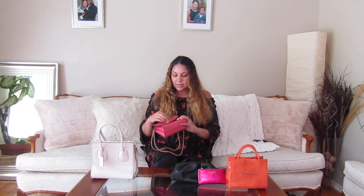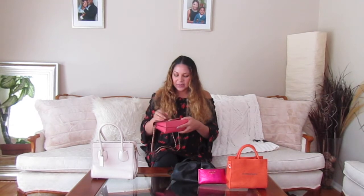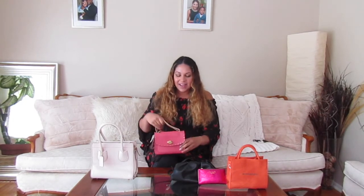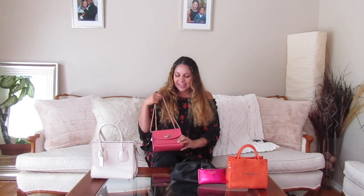This is a really nice bag, and actually my stuff is in it right now because this is the bag that I was carrying yesterday. I will put exactly what the name of this bag is. I am really bad at knowing what the names of things are and remembering the styles of the bags. But this is the first one I got this year.